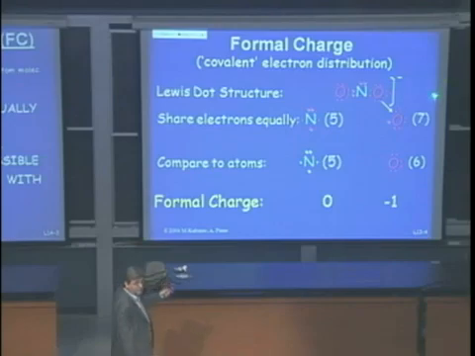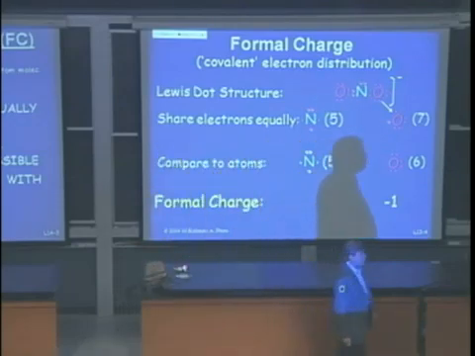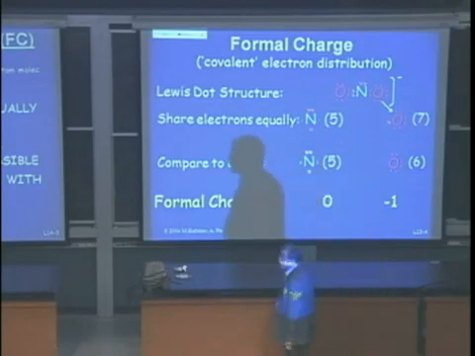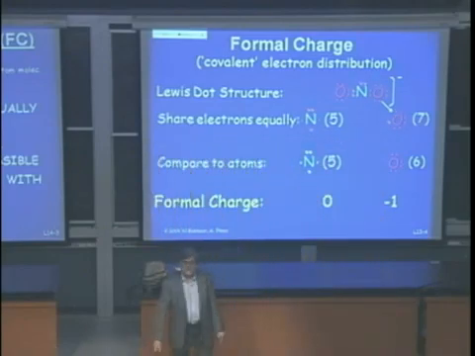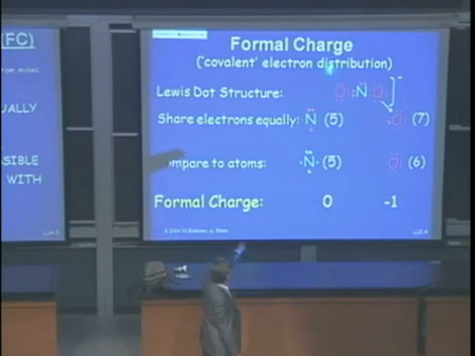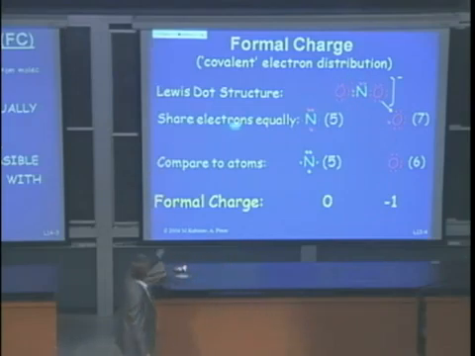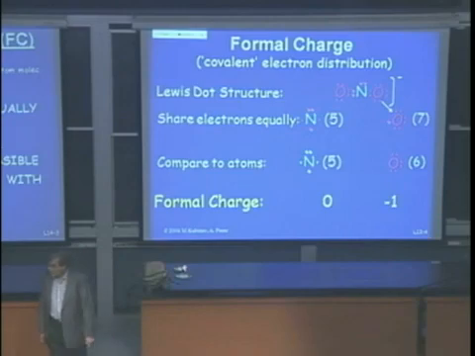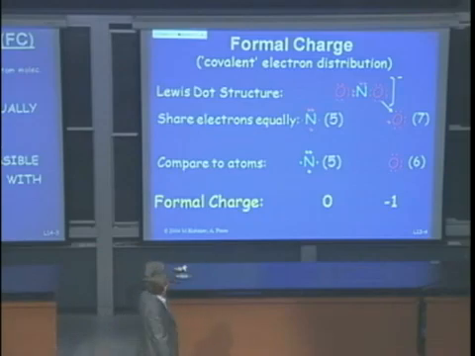What's the overall charge? It is minus 1. But you can say, oh, Professor, you're forgetting this one here. This is different than this one. I said, yeah, you are right. So what is it here? 2, 4, 6, 8. So we have 2, 4, 6. It would be 6 on this one if you share it equally. And what is it in the free atom? 6. So the formal charge is 0.